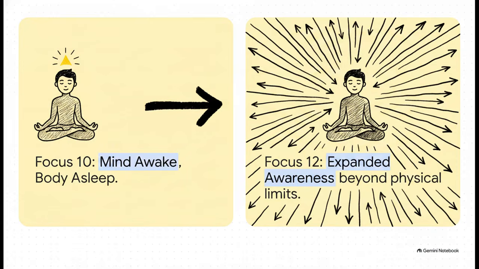To really get this, you have to understand the threshold you're crossing. Focus 10 is your foundational baseline, just mind awake, body asleep. You're establishing a separation from physical sensory data through deep, profound muscular relaxation. But Focus 12 requires you to actively push that awareness outward. You're transitioning from just being physically detached into a highly active, operational state of expanded awareness.